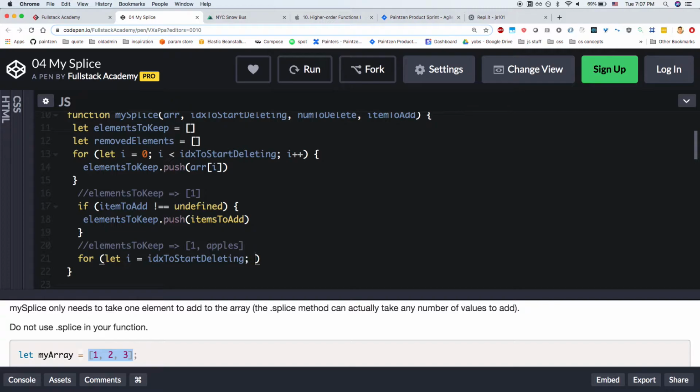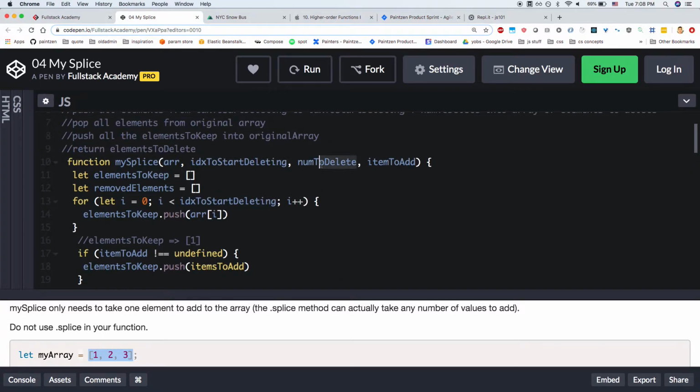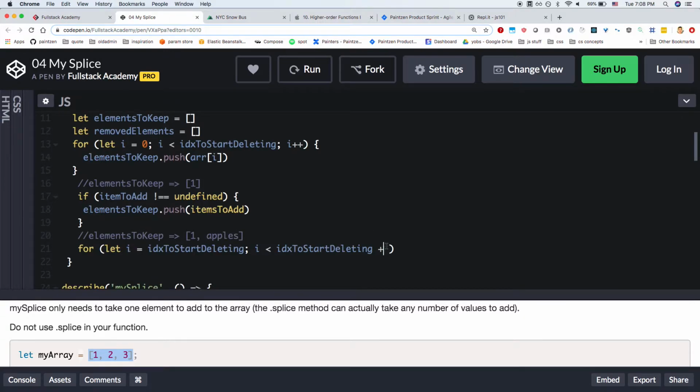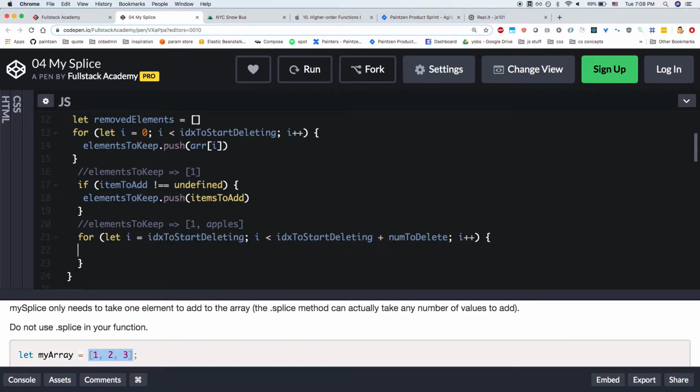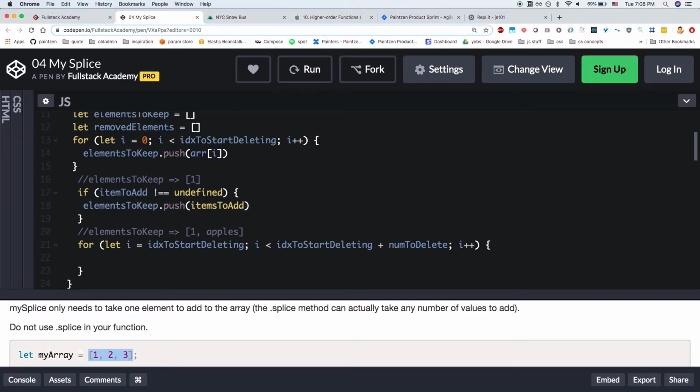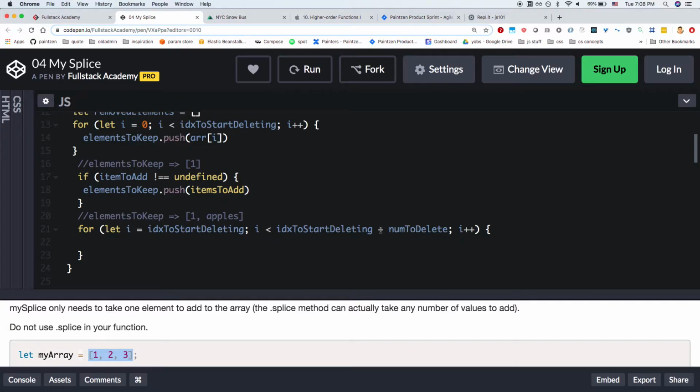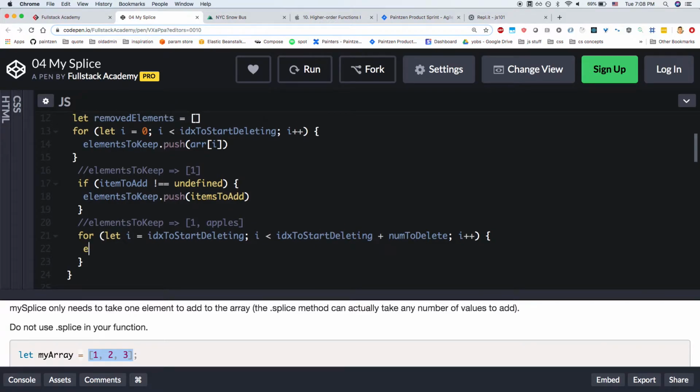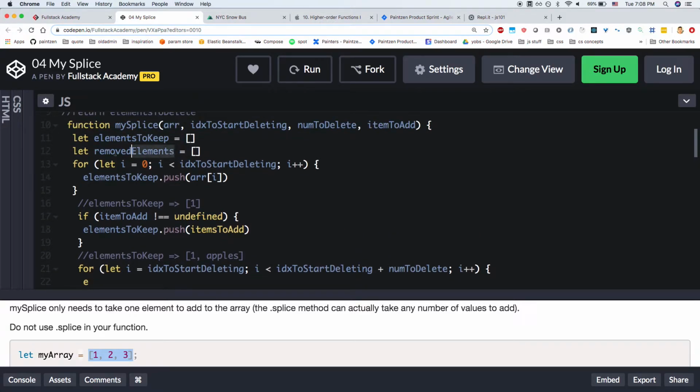And then it would have to be less than that plus however many elements you're deleting. And then you just do i plus plus, right? Which array should I add it to? Yeah, removed elements.